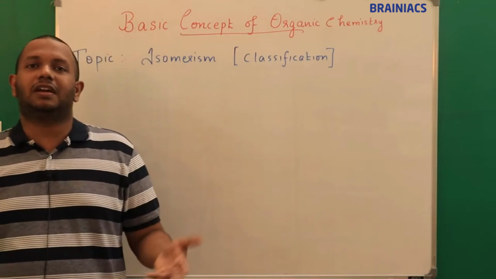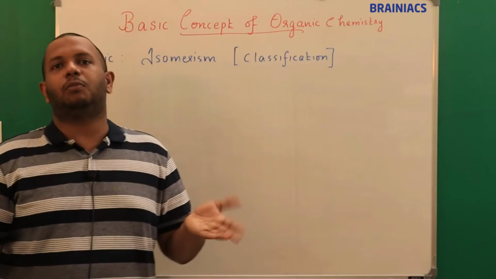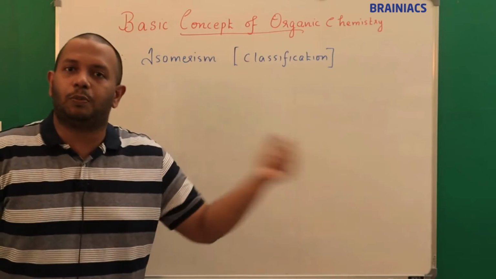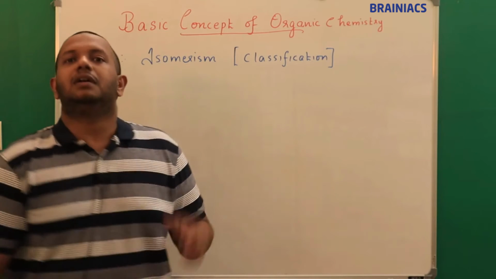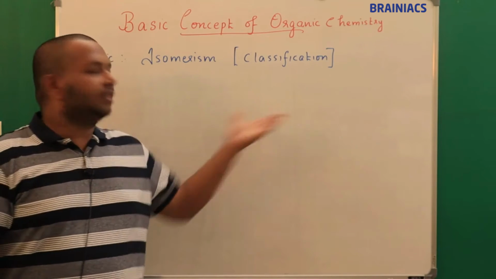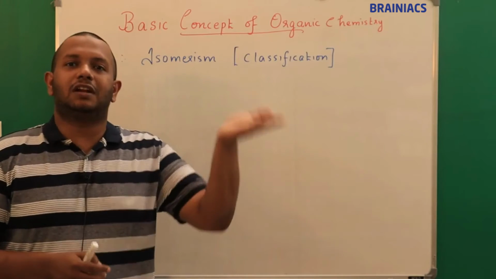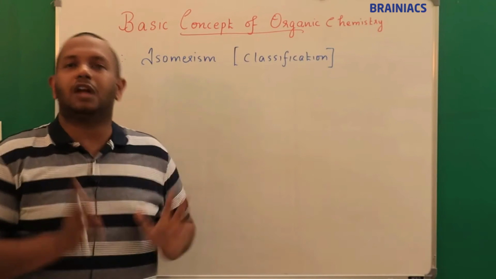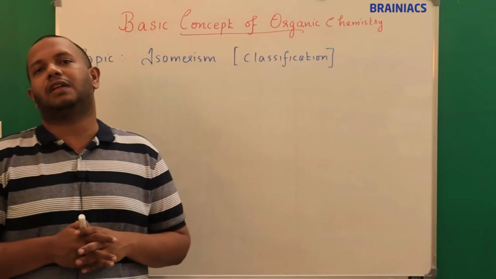What sort of isomers did I tell? Functional group isomers. That means they are totally different compounds. One has the functional group OH and the other has the functional group O. Correct? But whenever we see the general formula, they have the same general formula. That means their molecular weight also remains the same, but they will have different chemical and physical properties.